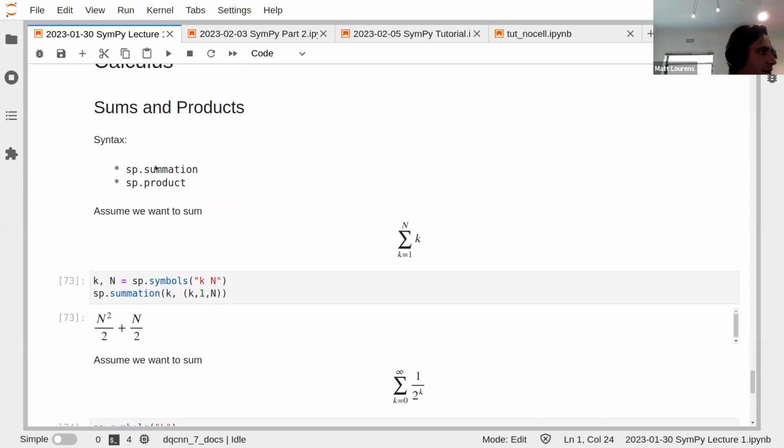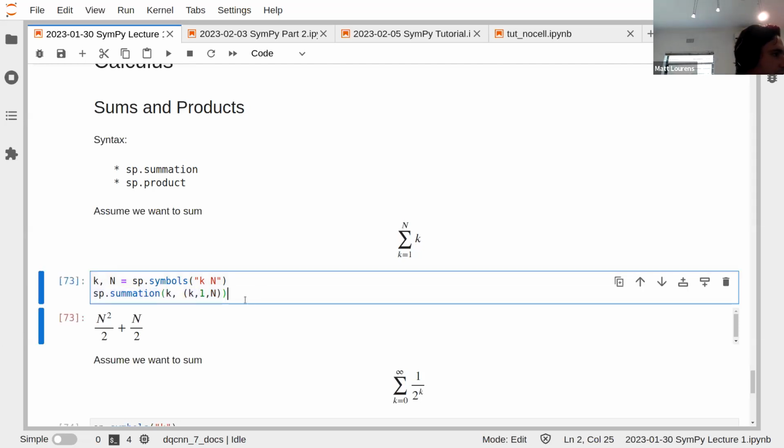The other useful part here is just sums and products. So the typical finite summation that you can do has this kind of setup where you give, again, the symbol that you created, and define the range.